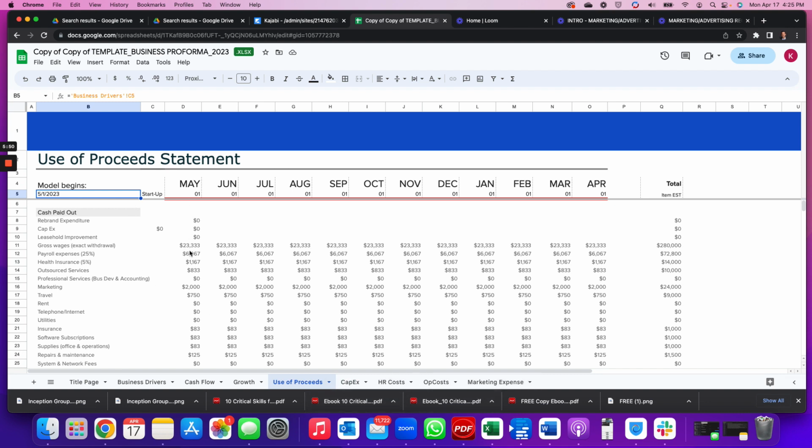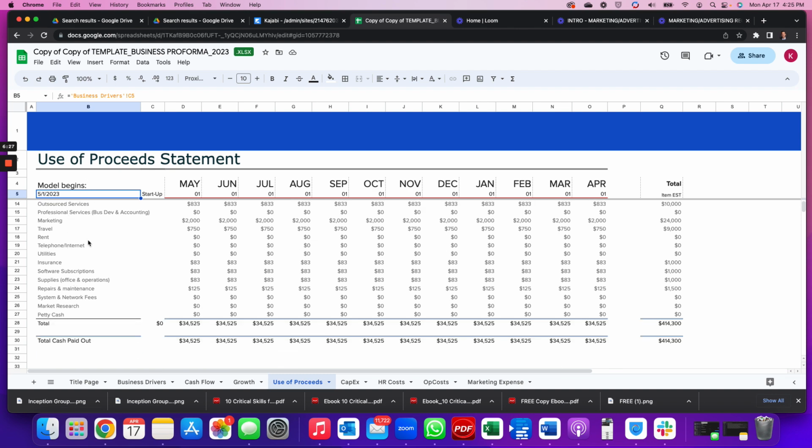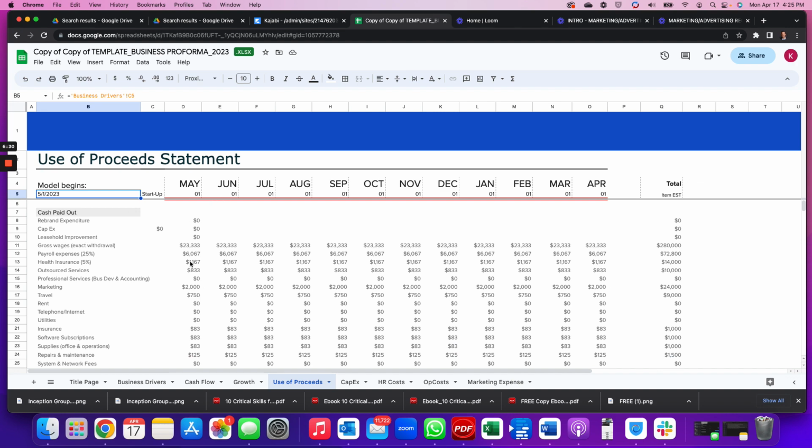All of those funds on a monthly basis. So we're putting it all together here in this tab. So cash paid out. This is cash that we are accounting for and making sure that we have enough cash on hand to cover these expenses. And again, this is telling us how much money we need to drive through that business and set aside to cover everything that we should anticipate. Again, it's a summation in this column right here, broken down by month.